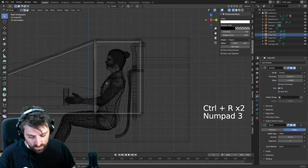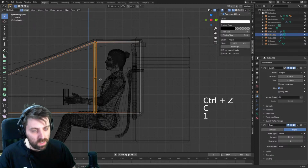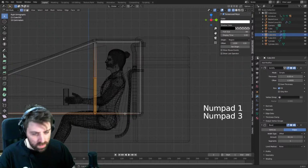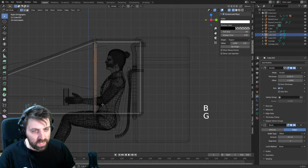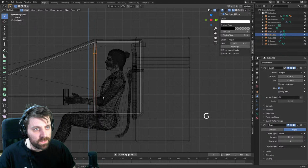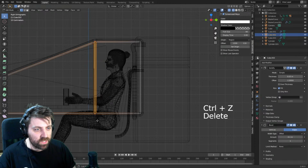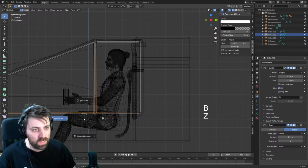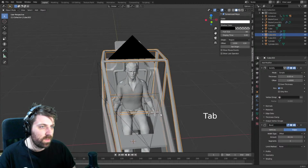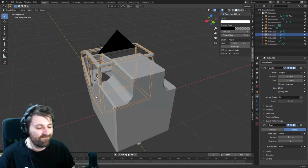If I do this, let's select all that. No. This, stop being a jerk. Let's go G Z, scale Z 0, so it's flat. No, it would look stupid. Let's delete that edge loop. So I'm just trying to think, how can I make this look a little bit better? Seems a little bit too boxy at the moment. But you know what, it gives it a lot of headroom, a lot of looking around. Yeah, let's just leave it.